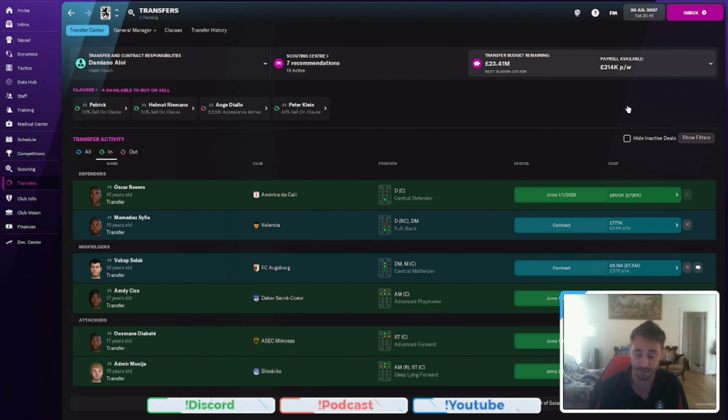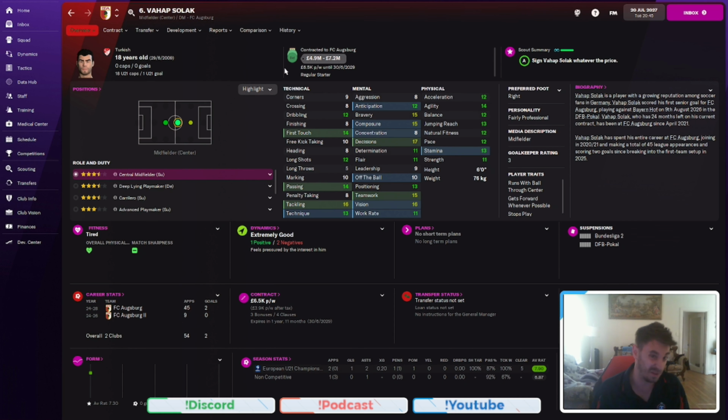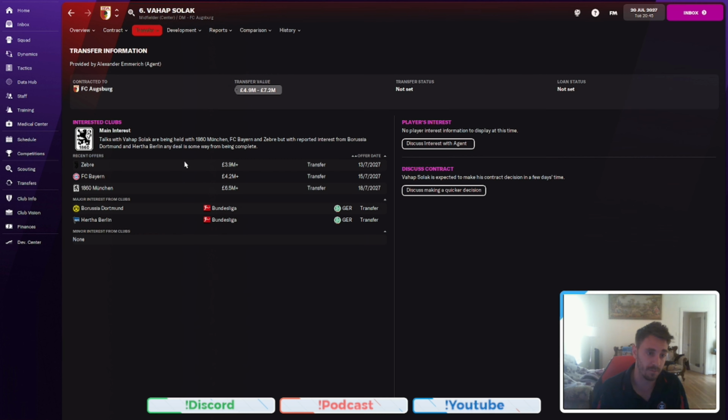I might even just do that, just eke it out a little bit more. Yeah, like have 148k, and there we are. I've got other bids in for people. I don't think we're going to get Vabbit Slight. We'll talk about him. He looks insane. He just came up on a scout report. He's already got bids from Bayern and Juve.